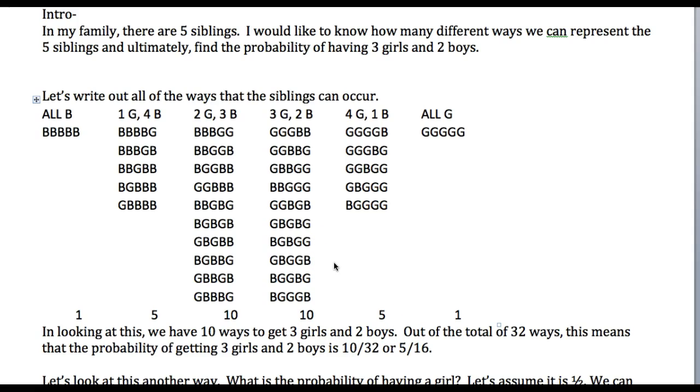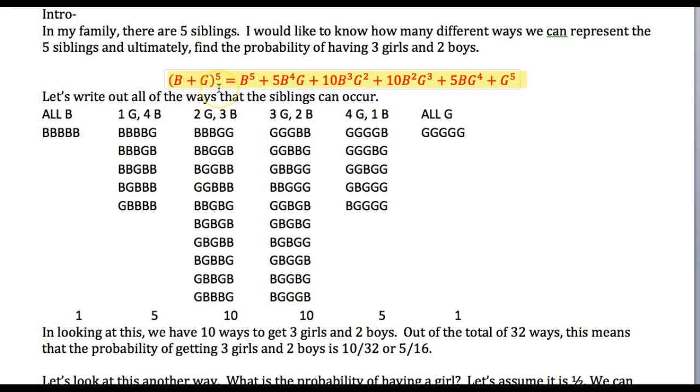Now another way to look at this is that I can go ahead and do the binomial expansion on (b + g) to the 5th power. That means that I have 5 B's, and there's only one situation where that occurs. Then I have 4 B's, 1 girl. That would be 5 situations, which would be right here, and so on. So if you look at these different situations, this does the counting for me. So that simplifies this a lot. So if I want to look at another way to do this probability, I could have done this expansion, taken this 10, and divided by 32.